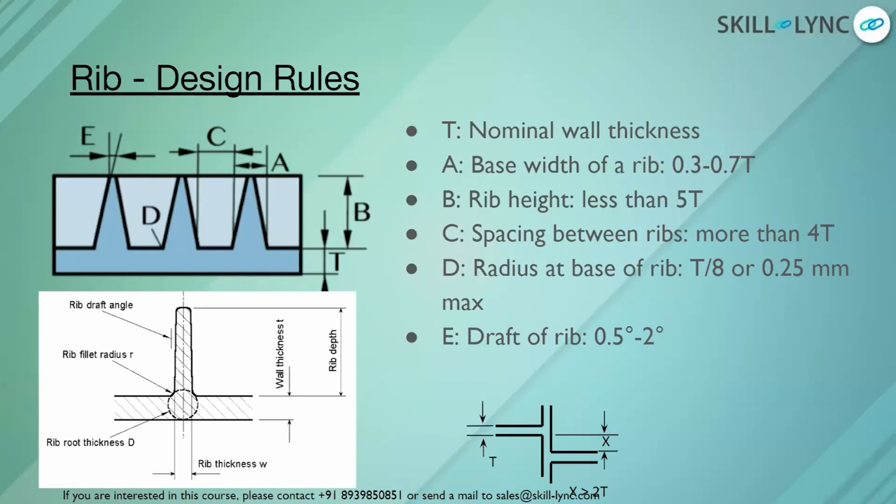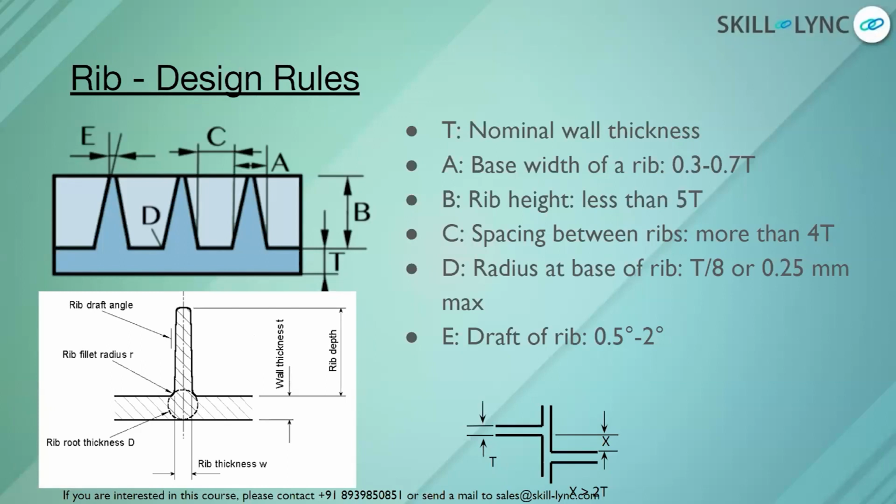Okay, so basically that's what is going to be your wall thickness. Now basically you have a rib structure available here, which has a rib depth. It's actually in the range of less than or equal to 5t. The rib height is going to be in the range of less than or equal to 5t. So that is going to be the parameter with respect to the rib depth.